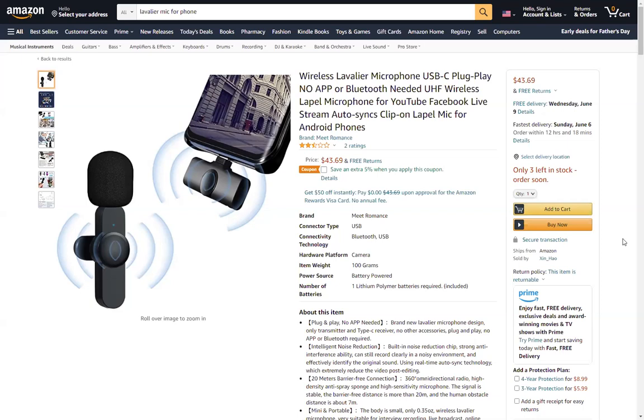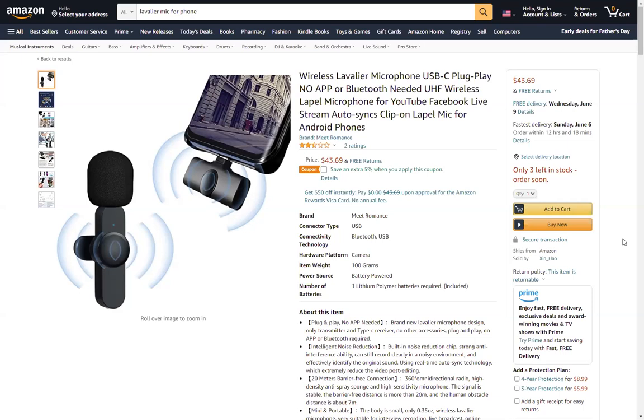So one of the first tools that I always recommend people get is some kind of lavalier mic. This allows for you to be able to move and not lose audio quality. So, I'm sitting at my desk right now and I've got a high-end microphone and monitor, microphone mount and all kinds of other things. But if I was going to go out on the road and just use my phone to be able to record, I would absolutely make sure that I had my lavalier mic connected.